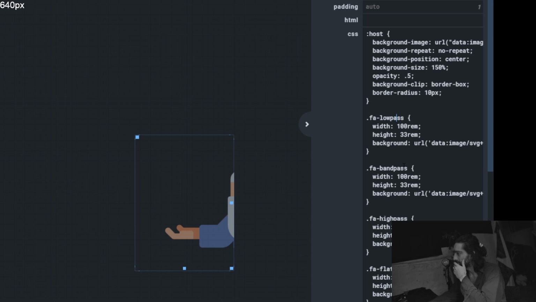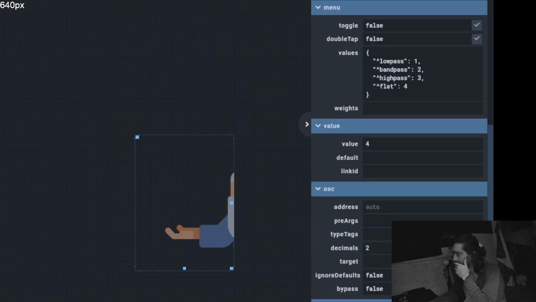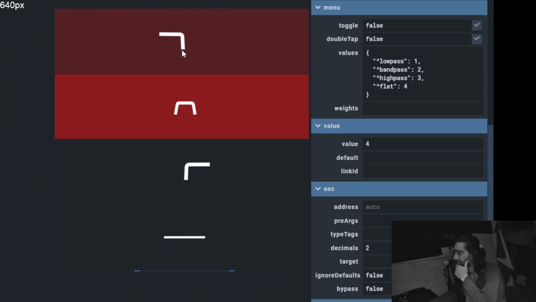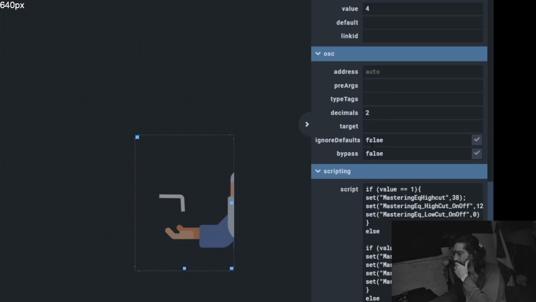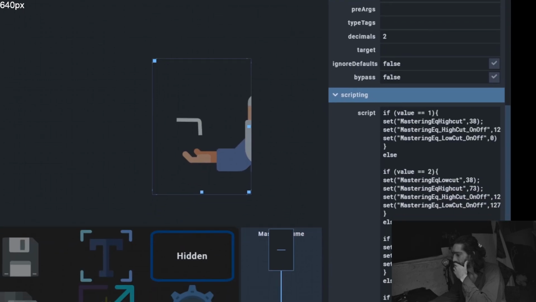And then you've got low pass, so that's here, these things. The reason why I've done the numbers is if you want to do scripting later, because to refer to these menus, you refer to the number, not the actual name of the thing. So I'll show you the scripting quickly.